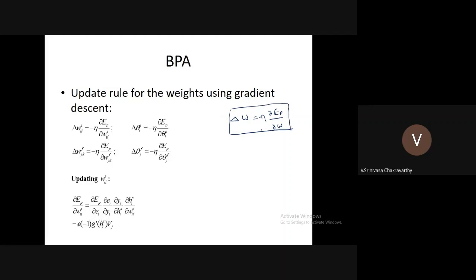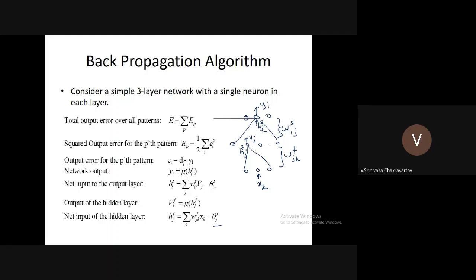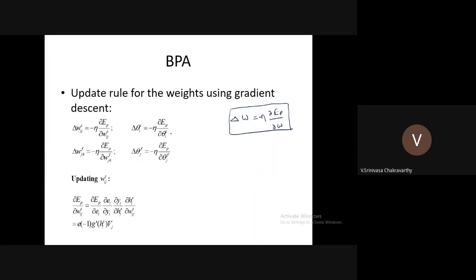Specifically, we are looking at two sets of weights, or if you want to treat the bias terms separately, then there will be four sets of weights. So the update for Wij S is minus eta times dou EP by dou Wij S, and so on. For every weight parameter, that's the rule. The same thing just takes on four different special cases.